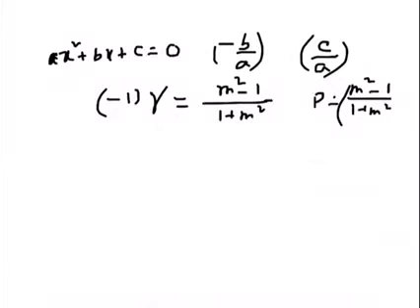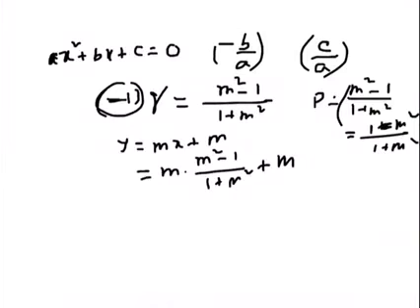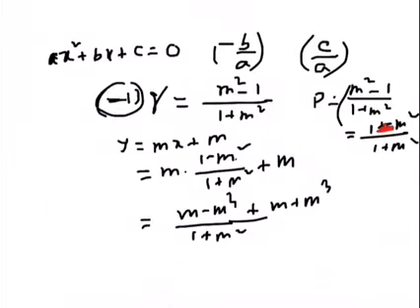So the y value of P will be, of course, since it will satisfy this equation, mx plus m. So y will be (m square minus 1) over (1 plus m square) plus m. Actually there was a negative sign, because of that -1, so it will become 1 minus m square over 1 plus m square. So that needs to be corrected here. And if I do it, it will become m minus m cube plus m cube over 1 plus m square. So it's becoming 2m over 1 plus m square. This is the y value.